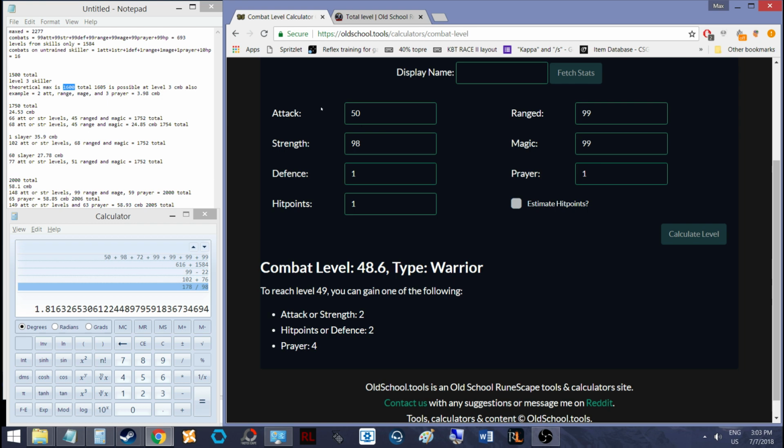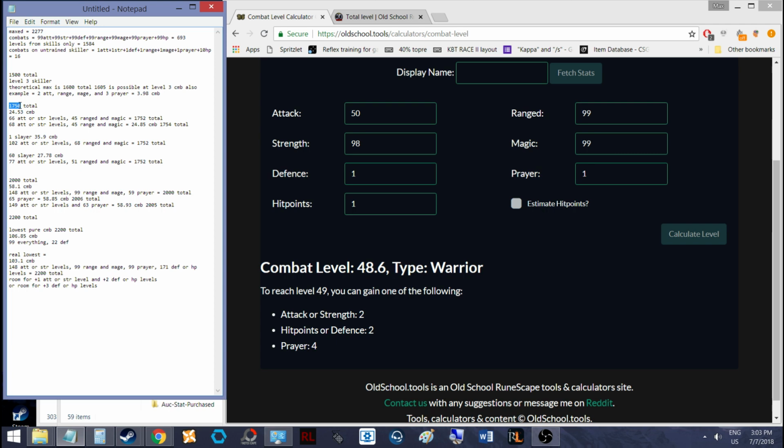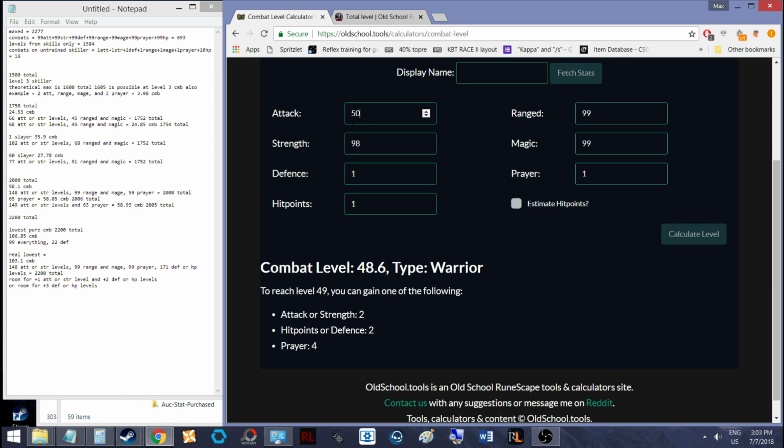So this is when getting attack and strength levels stops being efficient, is once you get 148 in both. But, okay, so now back onto topic. 1,750 total level. So the lowest possible is, in fact, 24.53 combat. And the way I would probably personally do that, even though I would never do this, is like so.